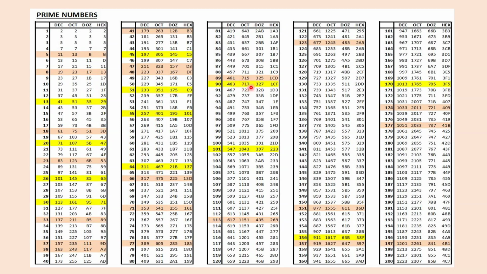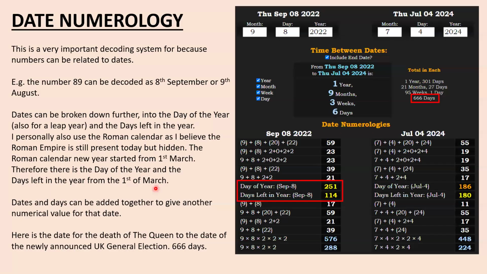717, if you go back to my previous videos, is a prime in base 8. It's the 90th prime. So it's very quick. You can see other numbers. There's the 170 World War III number. Yes, prime number 1013. And then we have some other numbers. Okay, moving on. I hope that covers bases.